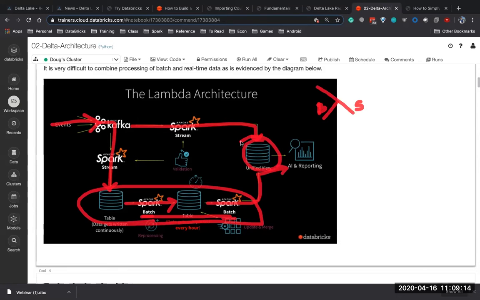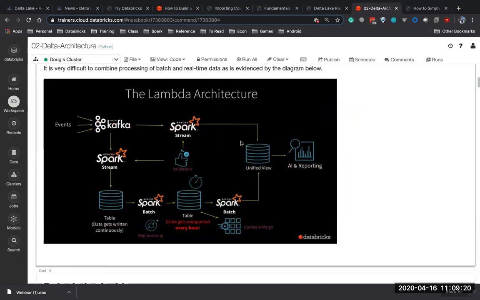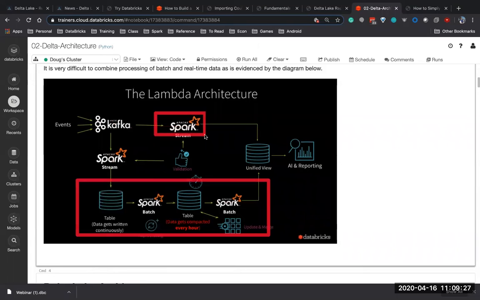And Lambda architecture was really successful from the standpoint of making it even possible to do this, but it's really tedious because I am writing the data both to my data warehouse and again, rewriting the data using a streaming platform like Kafka. And that is a lot of redundant work.